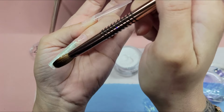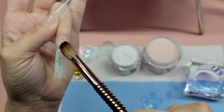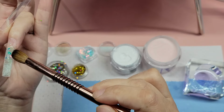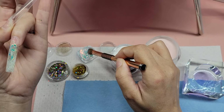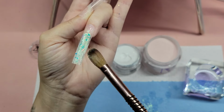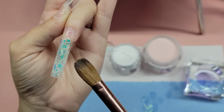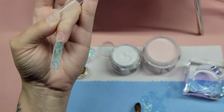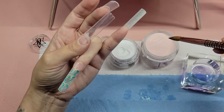Now you see that I'm going in with some iridescent mylar flakes onto this ring nail, y'all. So I'm just going to place them all around on top of that sparkly white glitter acrylic from Glitz and Such.